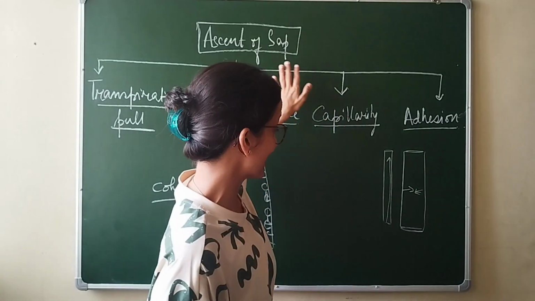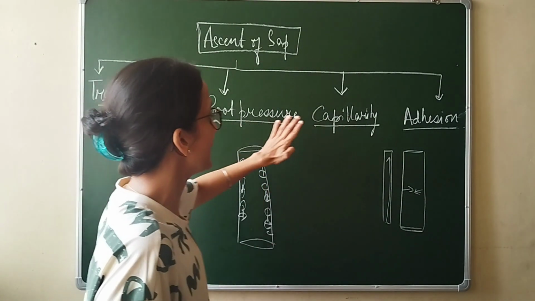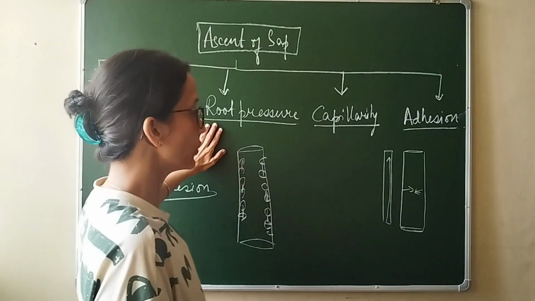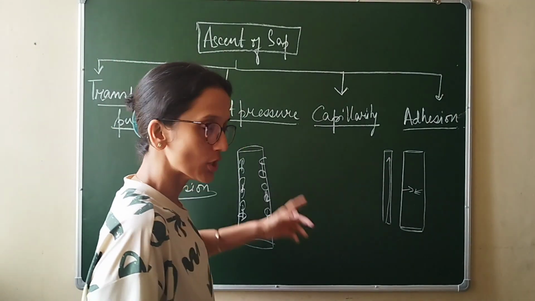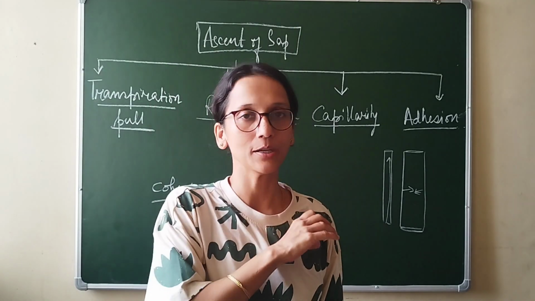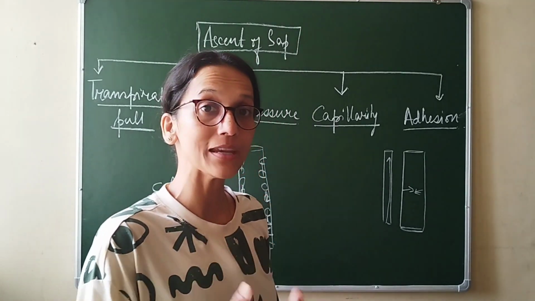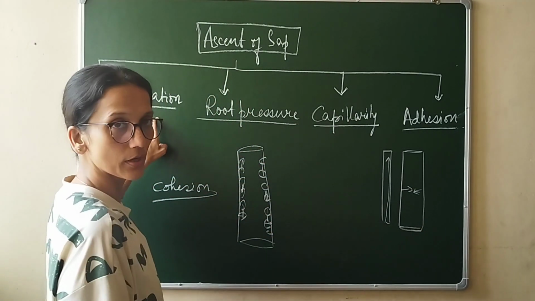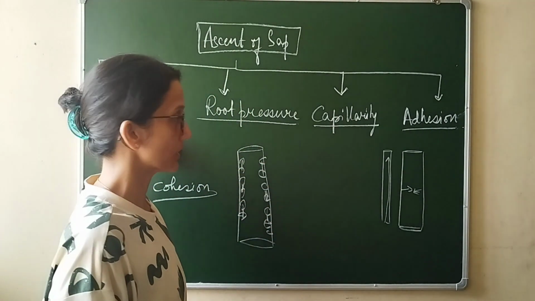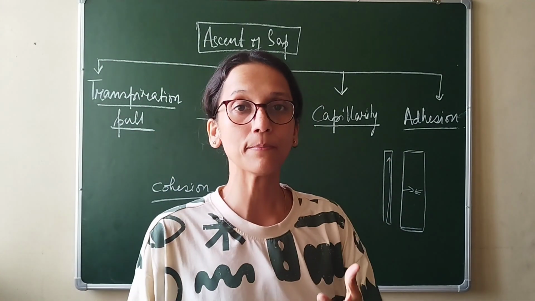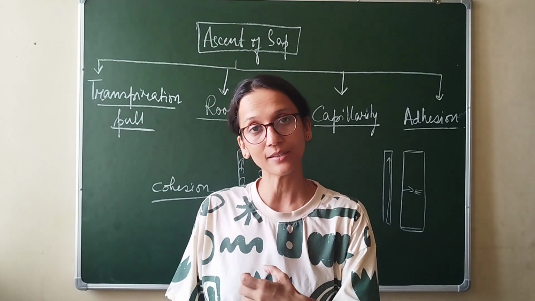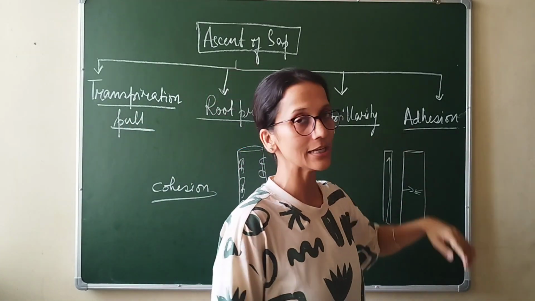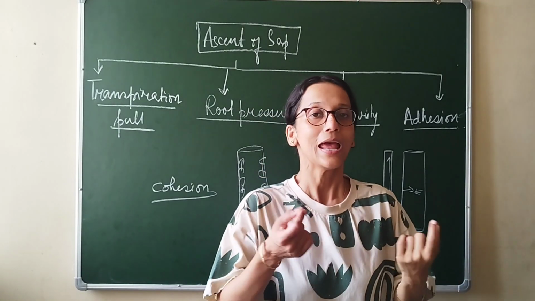So for ascent of sap to happen, there are four major forces that are playing. Number one is transpirational pull, number two is root pressure, and like I have told, root pressure is enough to draw water in smaller plants like tomato and grass, but it may not be enough for plants which are very tall. So in such a case, along with root pressure, the suction pull generated by the process of transpiration helps. Then capillarity, the property because of which plants with a thinner diameter or thinner trunk can easily draw water to greater heights. And fourth is adhesion. It is the force of attraction between the water molecules and the plant cells.